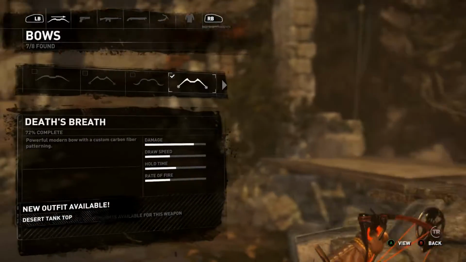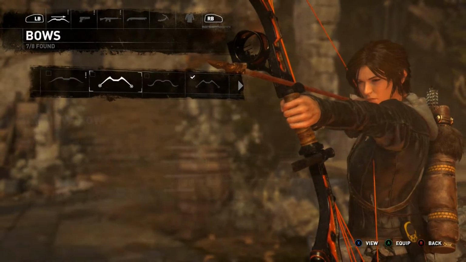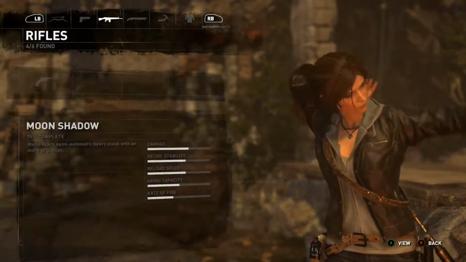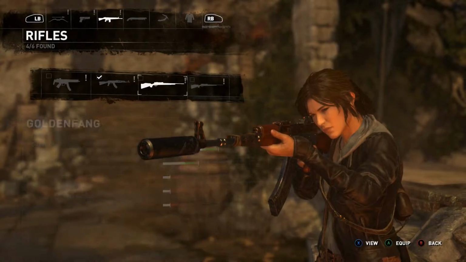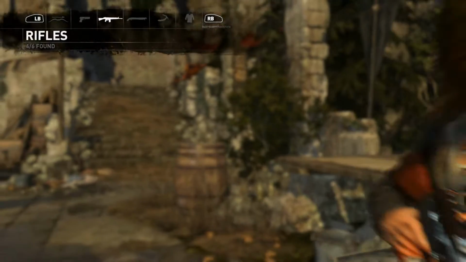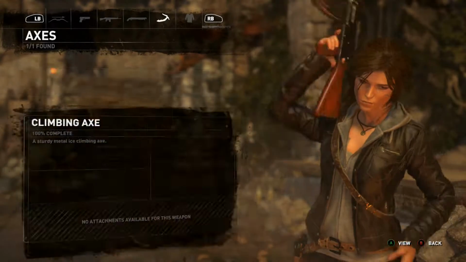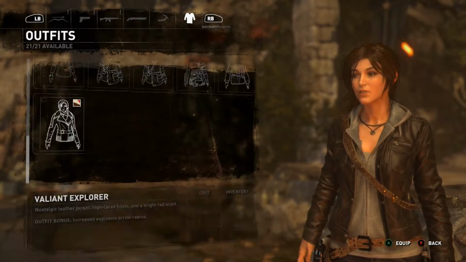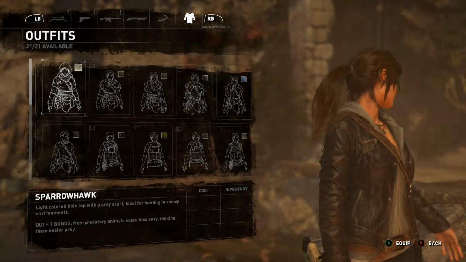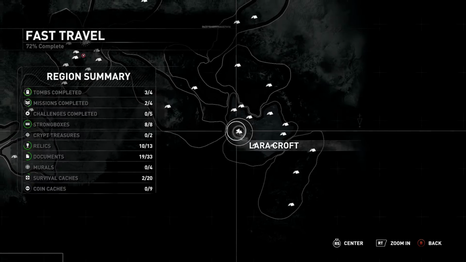I think we also got some new items. Like, we got a recurve, or hold on, I thought I had a recurve. Oh no, this is Death Breath, okay. I don't think I got any new weapons. I think these are just stuff I've had, right? I think so, maybe? It's fine. Let's go ahead. I think I got a new outfit. I'm gonna double check. No, I do not think I got one. Maybe I unlock it through the story, because maybe I'm just thinking of a whole different thing.